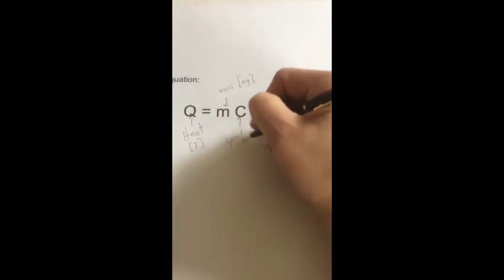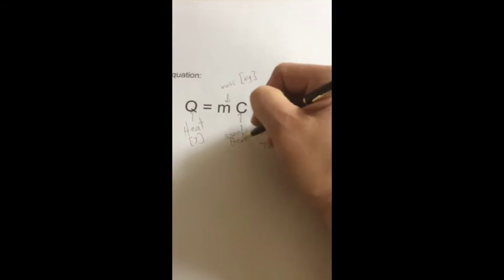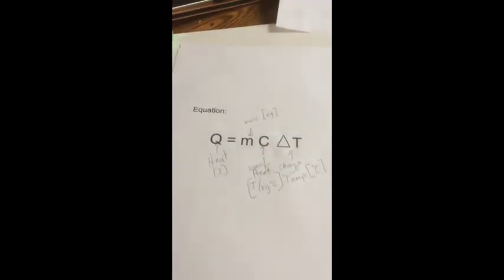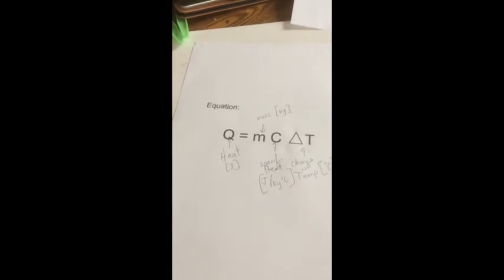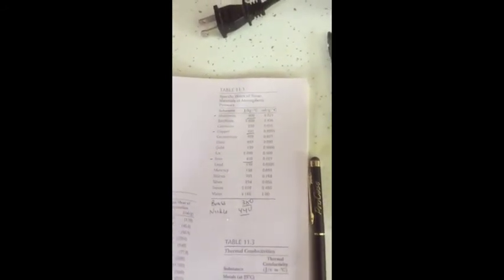And capital C is going to be the specific heat for whatever substance you happen to be talking about. Specific heat's unit is joules per kilogram degrees Celsius, I believe. I'll edit that if that's not what it is, but it seems like that should work. Okay, physics students, now I have a bit of a question for you. Based on our reference tables, I added a couple because of my chart. We have some specific heats for aluminum, copper, iron, brass, and nickel.